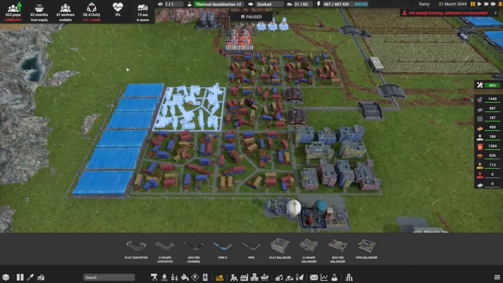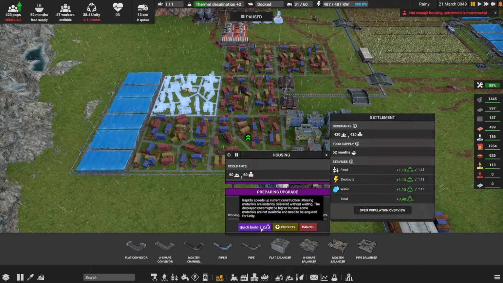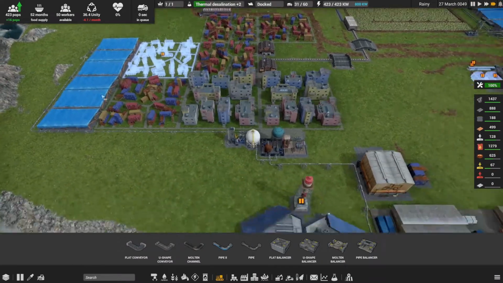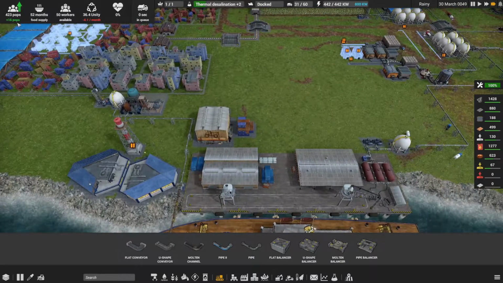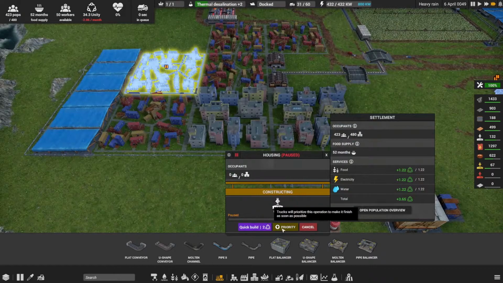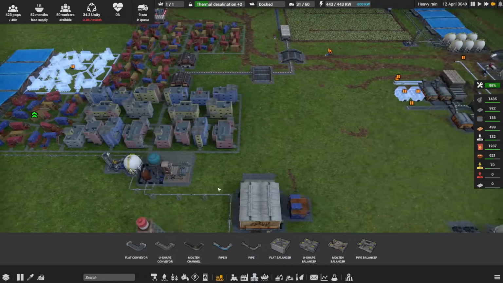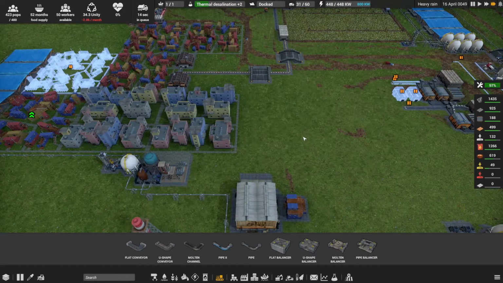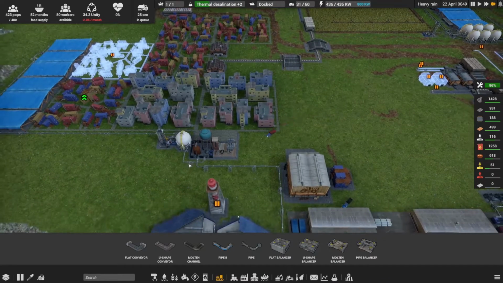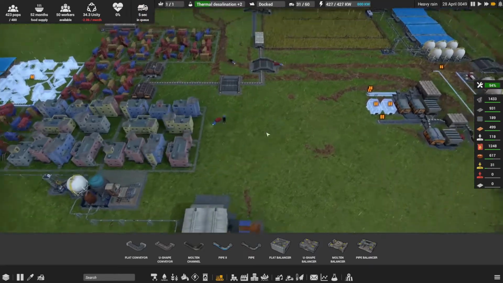Whoa. Got some homeless people. Well, we can go ahead and quick build to resolve that. Surprise. Oh, it's because we hit the 16 pop thing. Alright, well, let's go ahead and build up a few more big housing units just to make sure that we don't have homeless moving forward. You are full, you are full. That's what I like to see.